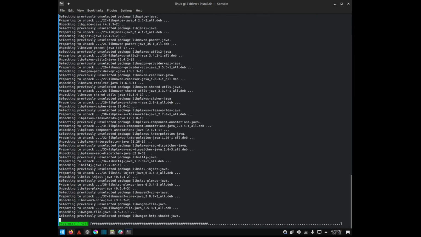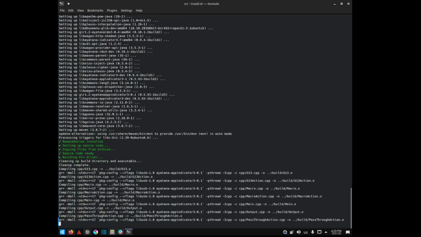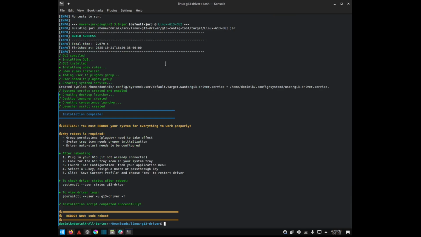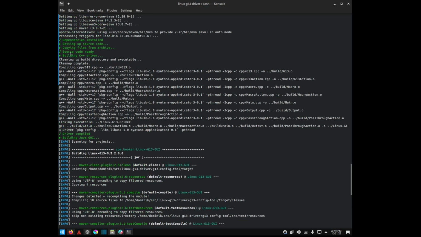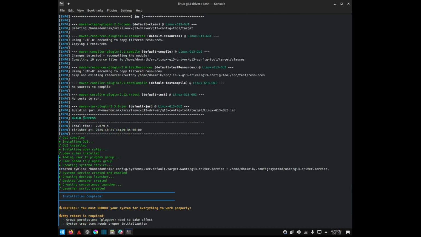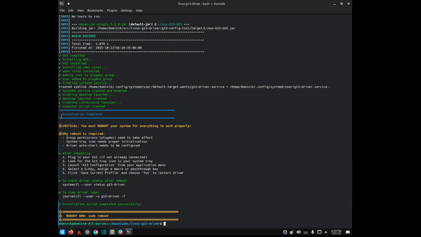It's quite possible that I have certain dependencies pre-installed, but I try to wipe everything prior to this demo. Yeah, and here you can see up here, it started building the driver, and then it says driver compiled, and then here it starts building the GUI, and then it says build success, and then it installs the GUI and so on, and then it says installation complete.